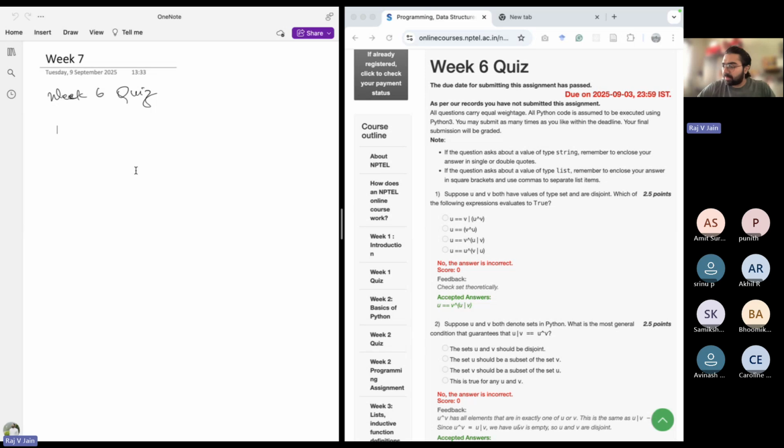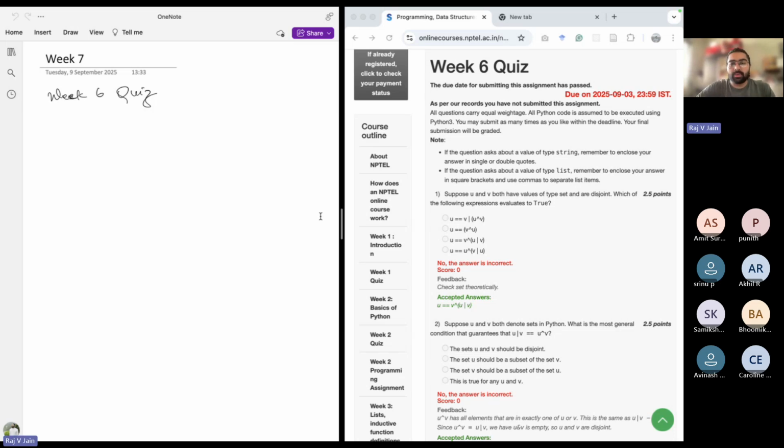Let's try to make this a bit interactive. If anyone has any idea on how to solve the first question, you can let me know. Any thoughts?